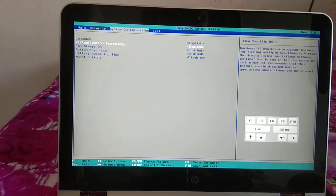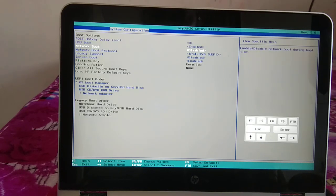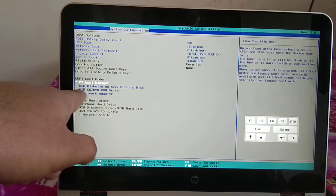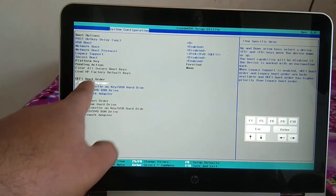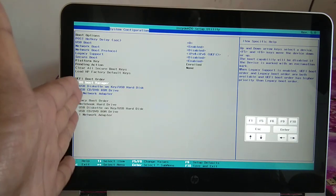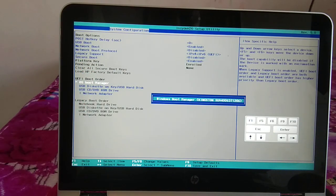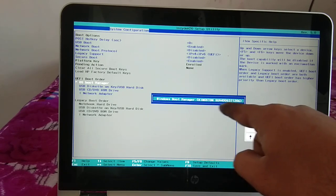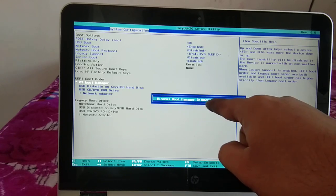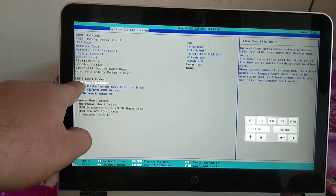Next, go to System Configuration, then Boot Options, and hit Enter. Look for the OS Boot Manager option and make sure the hard drive is visible there. The previous diagnostic confirmed the hard drive is available. Hit Enter and you will see the Windows Boot Manager listing your drive — in my case it shows Kingston, which is my SSD. Make sure it is set to first priority.